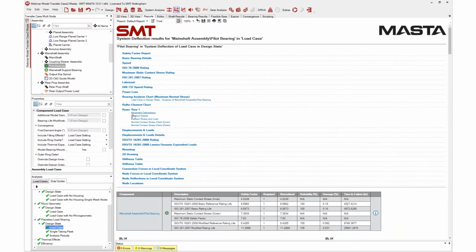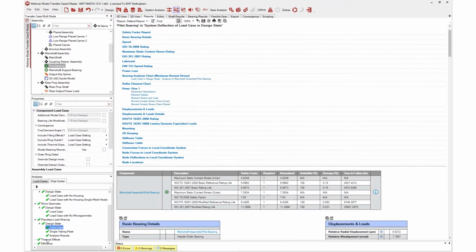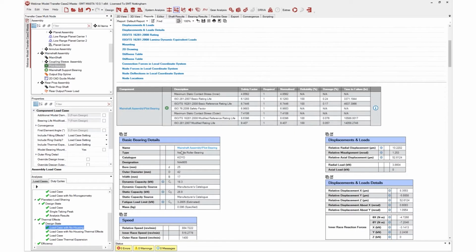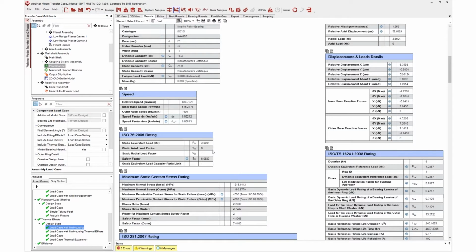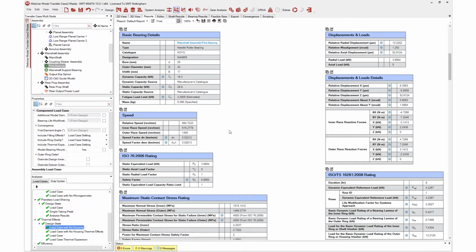So into the reports here. We can have a look at the bearing displacements and loads here, and we can have a look at the effect with thermal effects turned on.